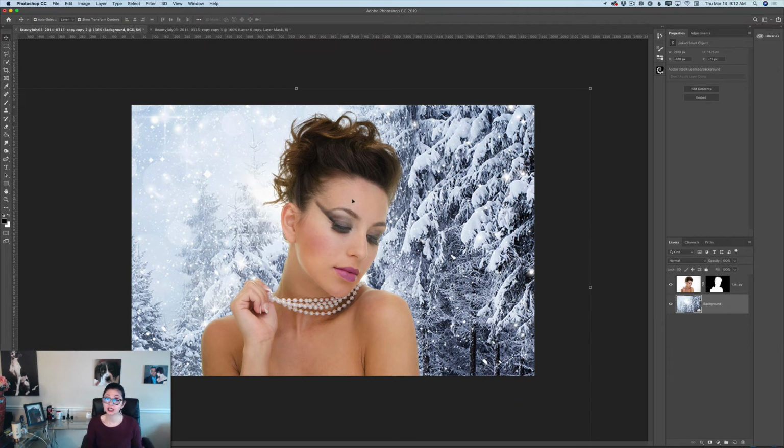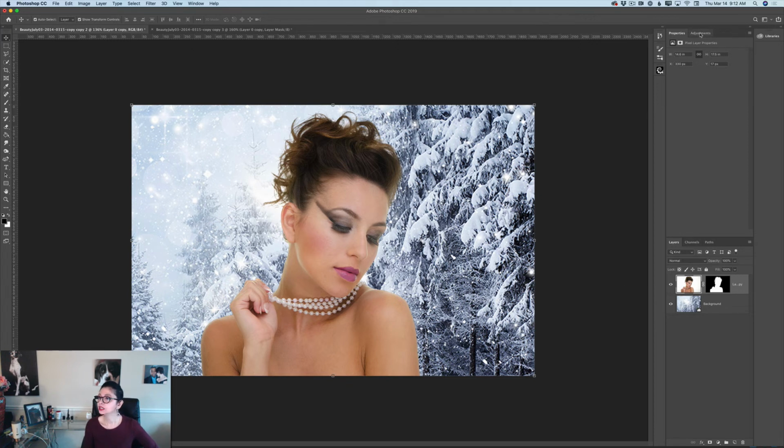Now we have two layers with different temperatures. So our background layer is more layer with cool tones. Our top layer model has very warm colors, very warm tones, so we can adjust anything. I will highlight my top layer, my model layer.